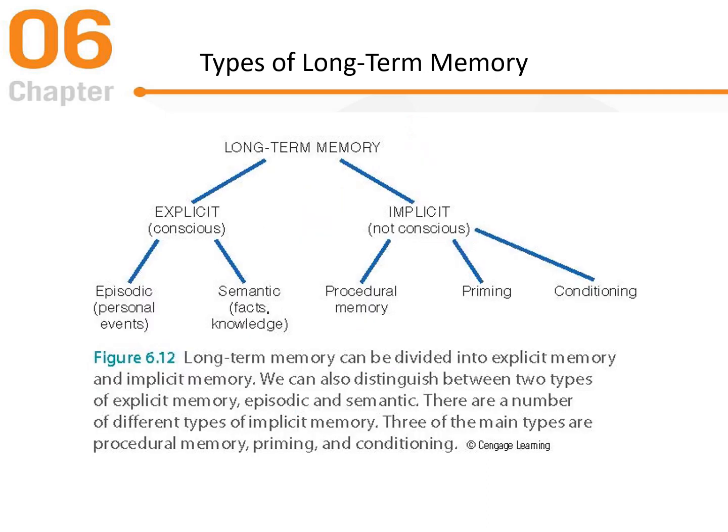Now here in this diagram, we can look at the branches of long-term memory. So far we've been talking about explicit memory or conscious memory, and those two branches are episodic and semantic. But there's also another branch of long-term memory, which is implicit or non-conscious memory. And this includes procedural, priming, and classical conditioning.